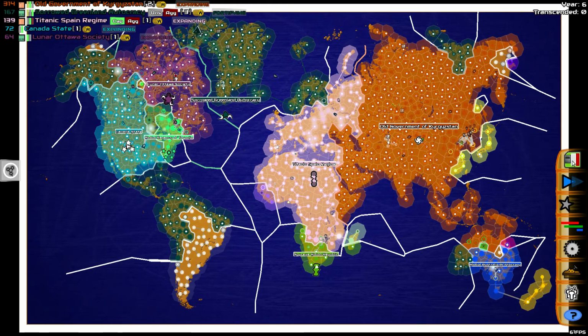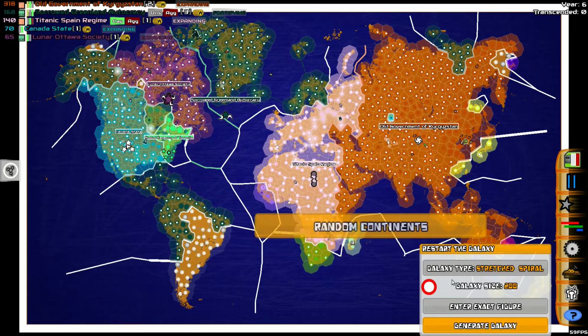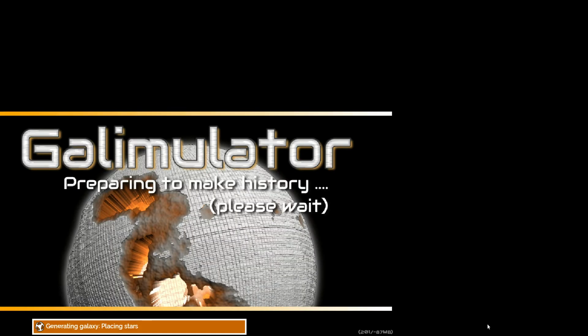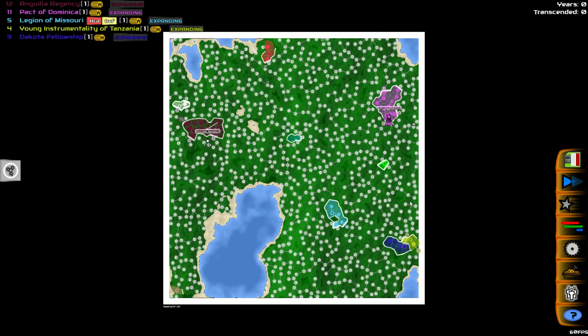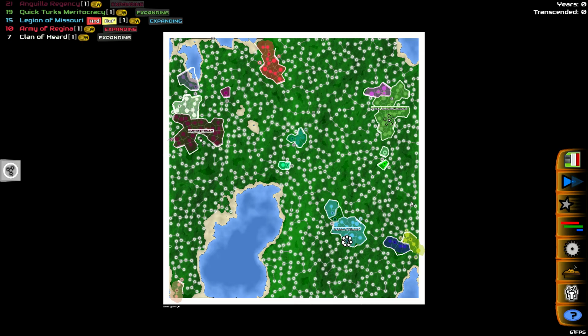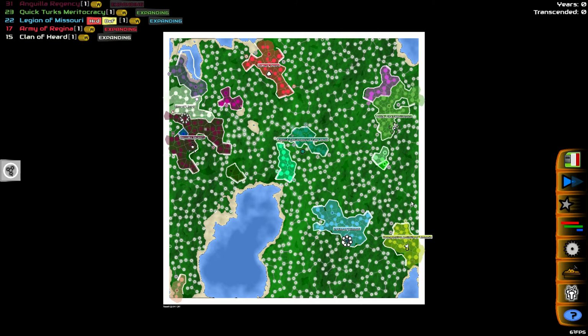So for the next release, somebody suggested, I think it might have been a YouTube user, that I just randomly generate maps like this. And they show up something like this. Okay, that was a bit too much land, but we can leave it here. So basically now we are not just in Earth or in Europe, but you can generate your own maps, and you can see how this all plays out.